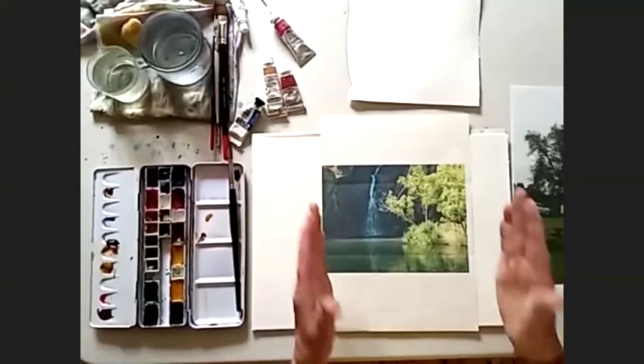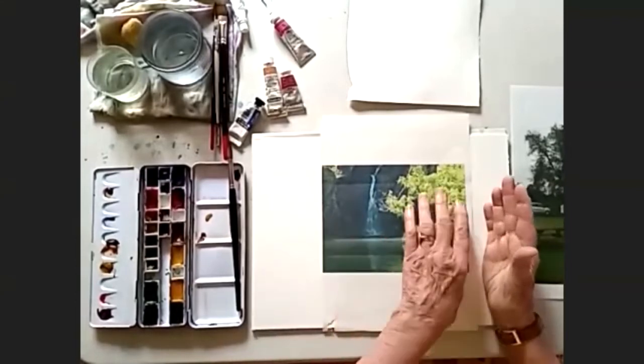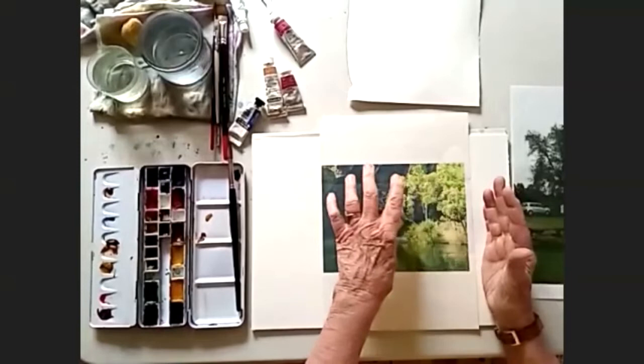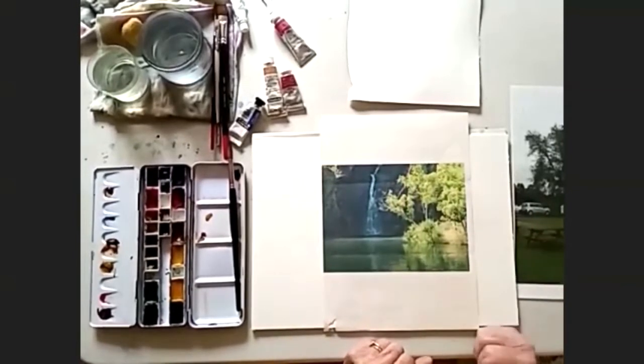Right. Well, this is the picture that we're going to be working on today. And the very obvious problem is we have this rather lacy tree against a very dark background. Fear not, we have ways.